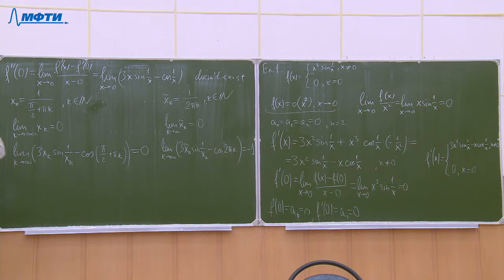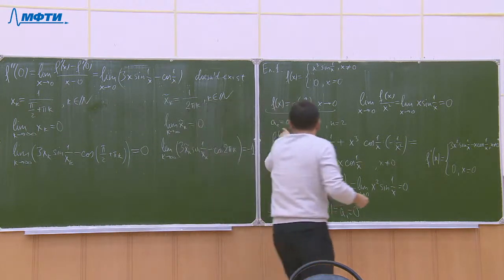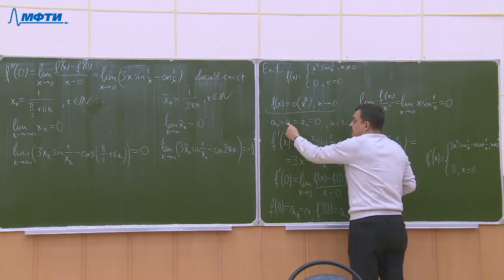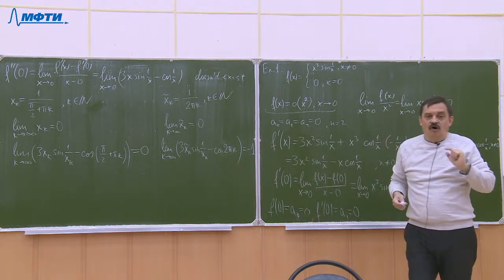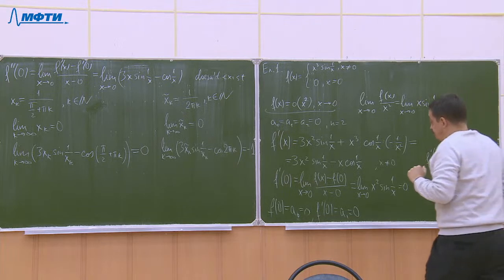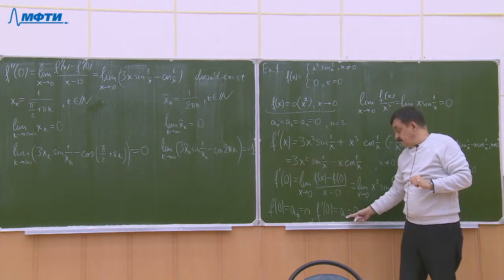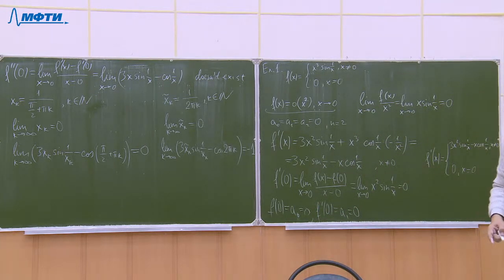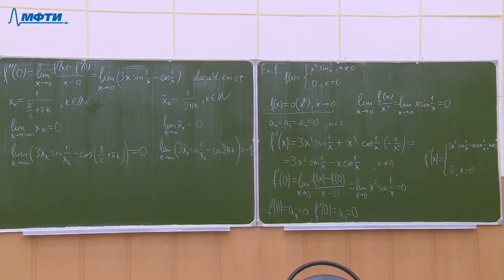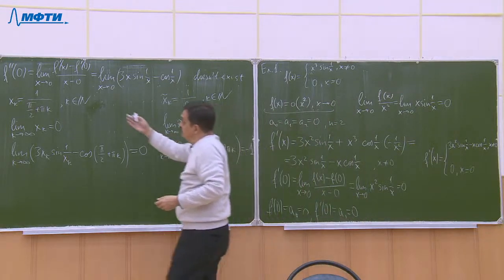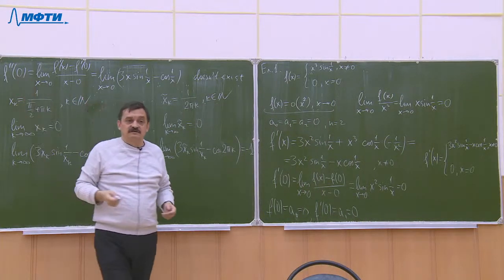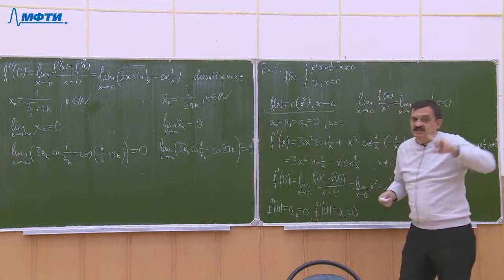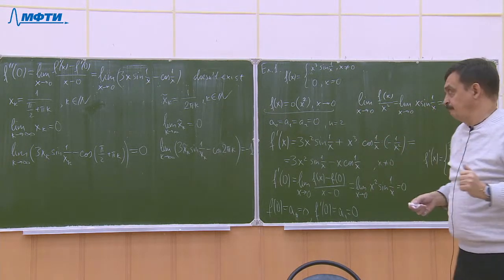So second derivative doesn't exist. So you see, we have an asymptotic expansion for our function f of x with a0, a1, and a2, which are all equal to 0, but only a0 and a1 are connected with values of the function and its derivatives. a2 is not connected because of the non-existence of the second derivative at 0. So it means this is an asymptotic expansion, but not a Taylor expansion. Okay.